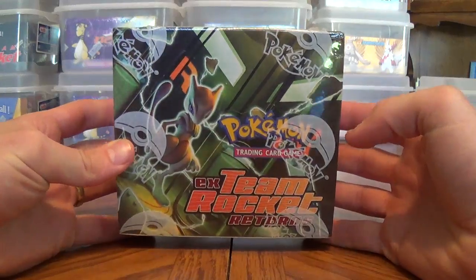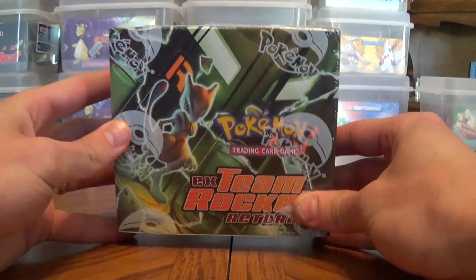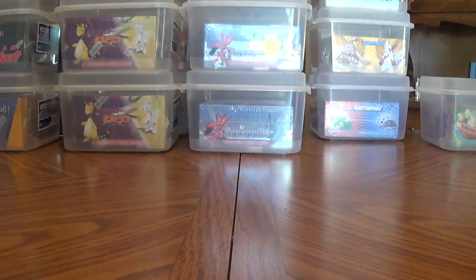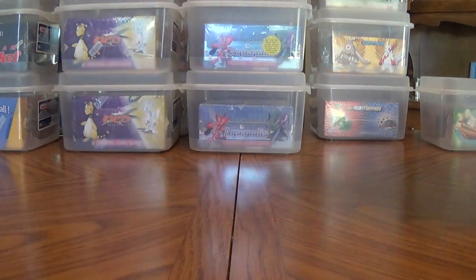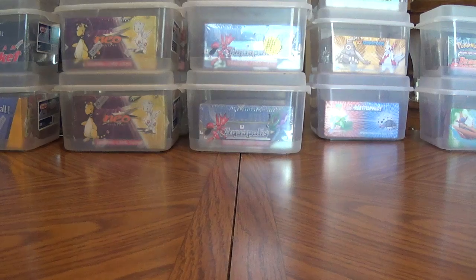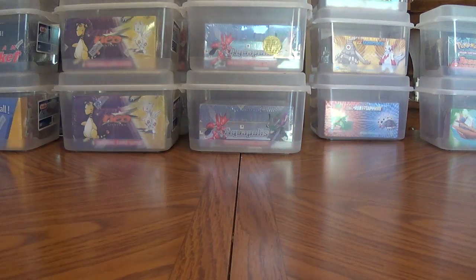Here's EX Team Rocket Returns. For a while there I was getting these for around $250 each. I think they're back up to over $400 again. A lot of cool cards. One of the hardest sets to complete in my opinion, just because all of the EX cards are very, very popular. It has a lot of the dark cards in it, so people like them even more. It has a lot of cards with Team Rocket in their name.